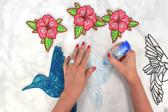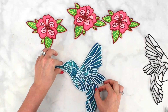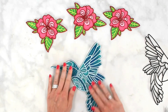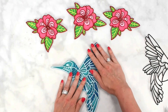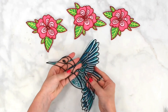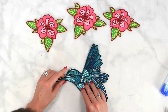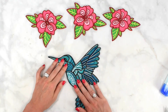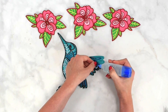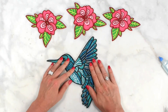For the second-to-last and final layers of the hummingbird, I'm moving to glue. Come in and dot the glue just like we did with the flower, then place each layer down. Let it dry completely once you're done. If you need to come back and add a little more glue or push feathers down a bit more, you can absolutely do that.